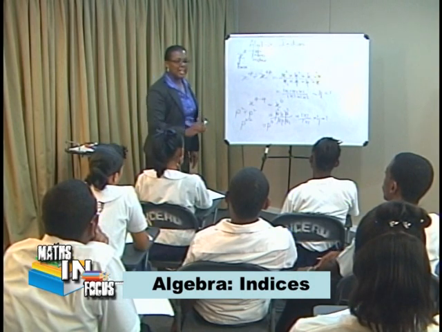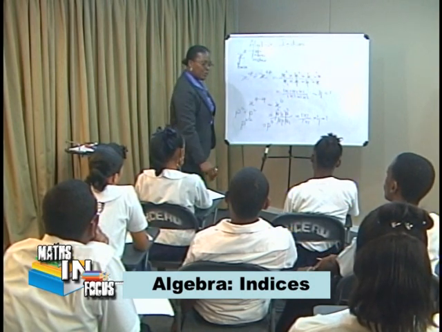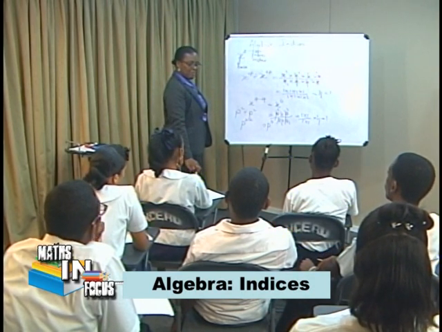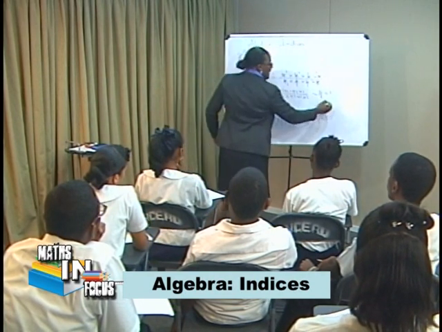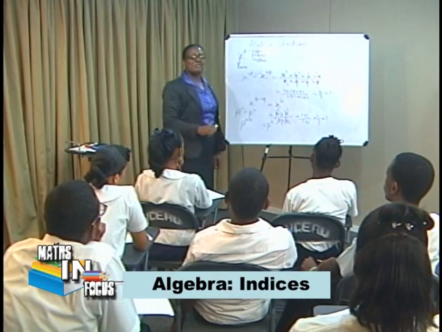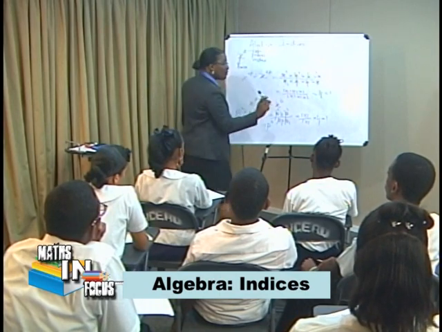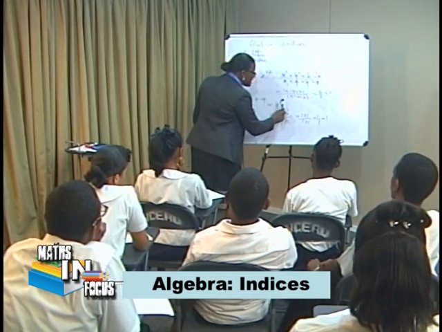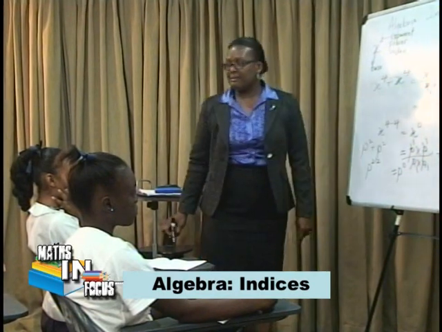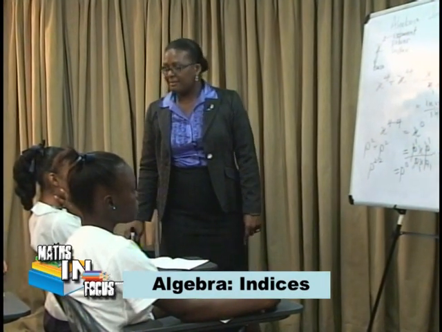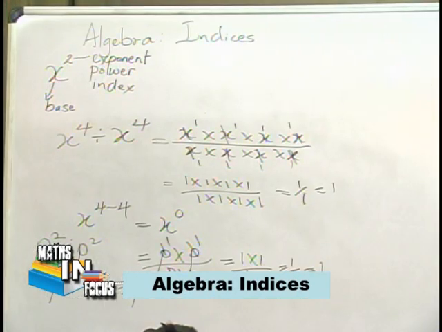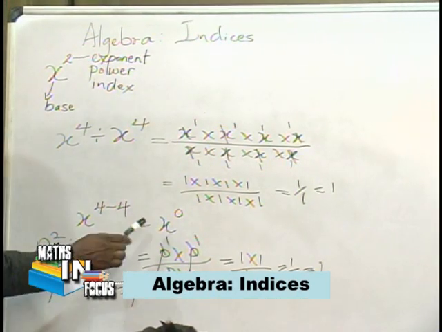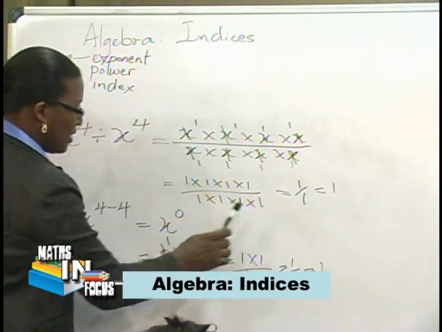What conclusion can we draw? Alia, would you like to tell me? Anything raised to the 0 power is 1. But I want you to first draw the conclusion between this and that. Ria, what do you think? What do you think if I want to write these two as a statement? What can I write?